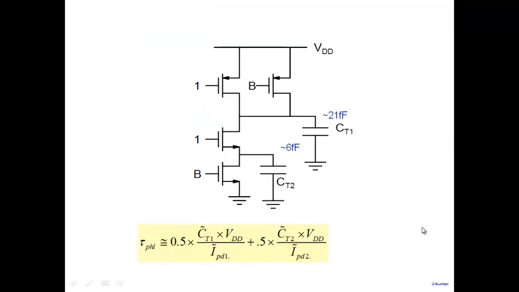And what is the reason for it? The reason, as you see, is the internal node capacitance. This also has to be charged and discharged. So the 2 inputs to the NAND gate are not equivalent. The lowest one, if you switch, always gives you the highest delay. The upper one will give you the lower delay, right?